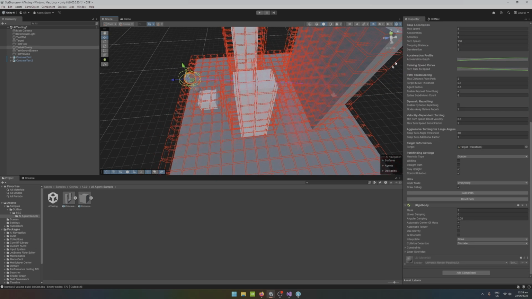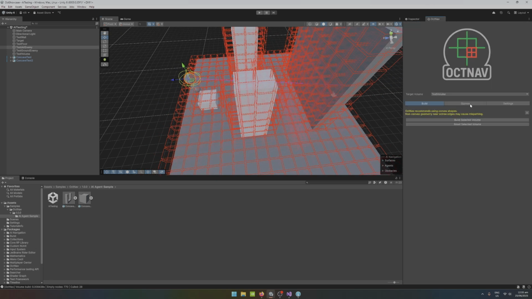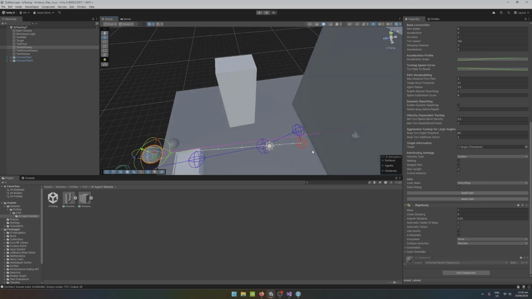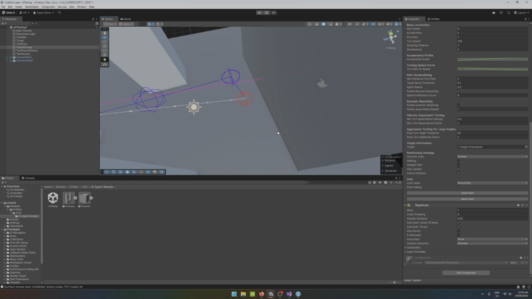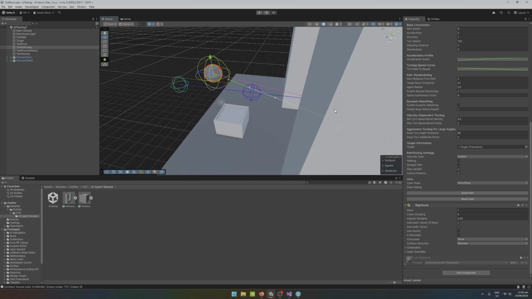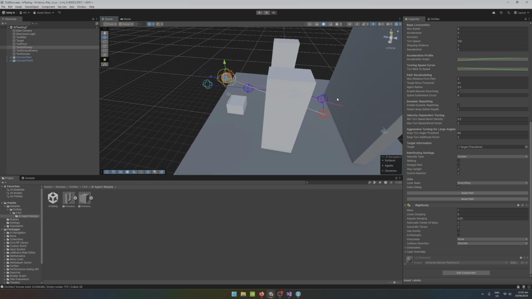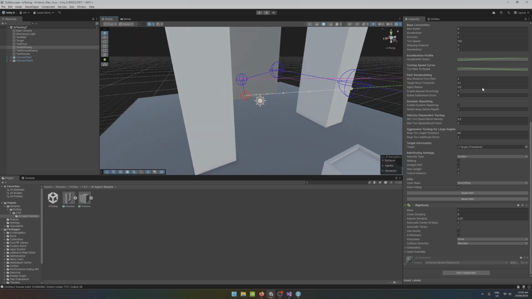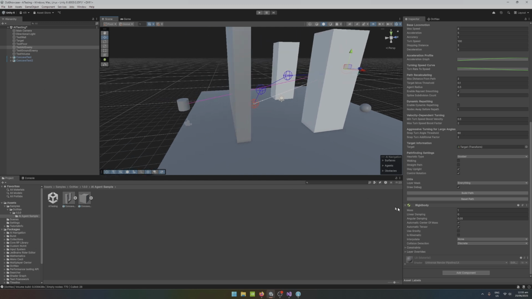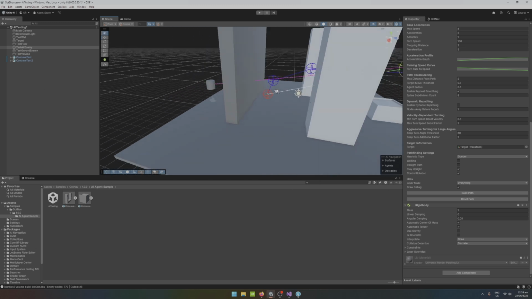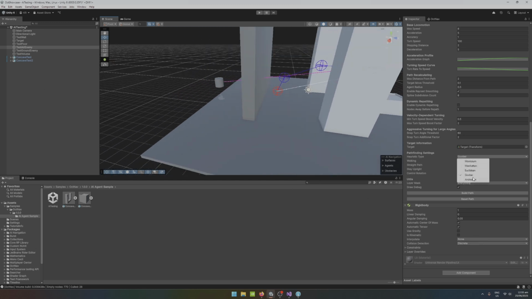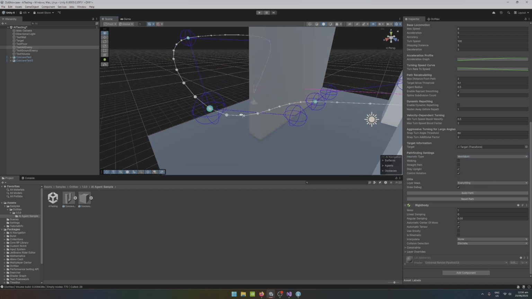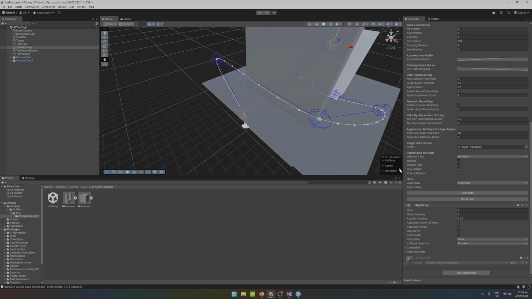You can play around with these in the editor by pressing Build Path. As you can see, some heuristics will not be able to reach the end. That's because octrees can be quite dense, so calculation times may get really high. To fix this, they just automatically stop, and you have to manually rebuild the path yourself. But you can play around with different heuristics and see if there's one that works for you. In this case, this one was able to find a path to the target.